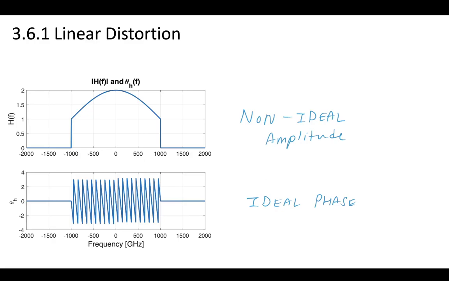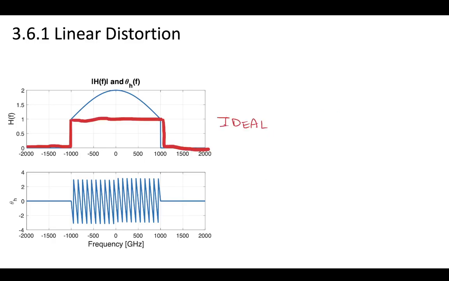And if you want to remember, the ideal transfer function would look like this for the amplitude response and the phase response. So the ideal amplitude response would be such that there is a constant, right? We have a constant k equal to 1 response across the channel. That's what would be ideal. However, what we're seeing is, depending on the frequency, we're having slightly different amplitude responses. It varies from 2 down to 1 at the top of our band.